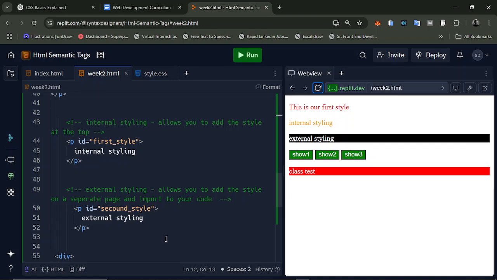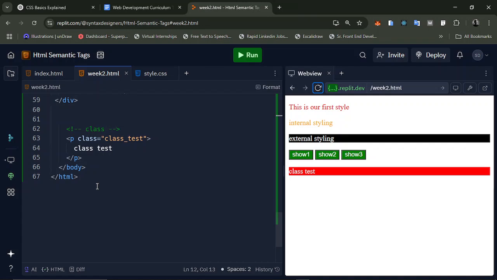Now the only difference is that most times you see people use more of classes, because I think class at some point allows you to group, like if you're building your own CSS framework.